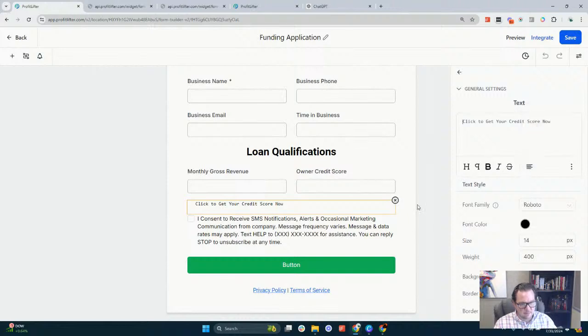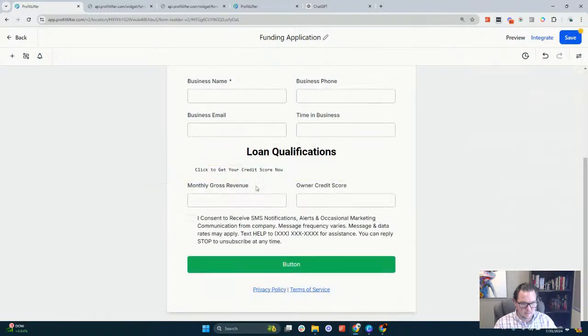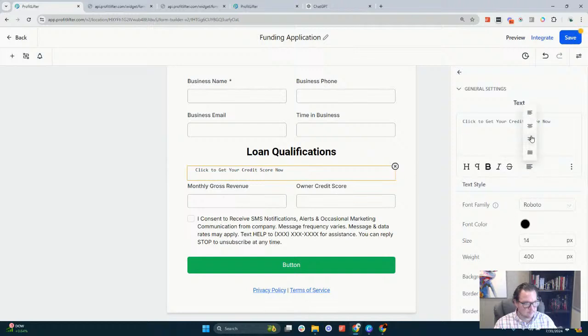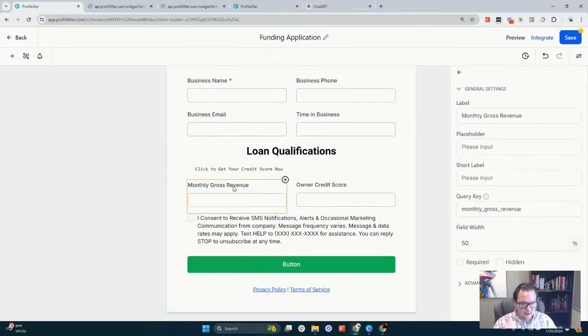But that's okay, because really what we want to do is put this right under the loan qualifications here. Since it doesn't have a button, we want to make it where they can click it and get access to that information if they need it. Let's finish filling this out, because me and my team will go back and make all of this. It's going to be a snap-on that you guys can load and have ready to go. So we're going to be looking for their gross monthly revenue.